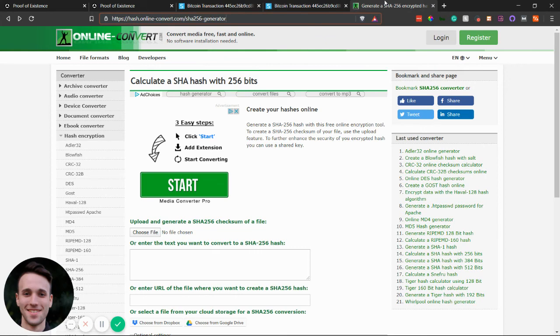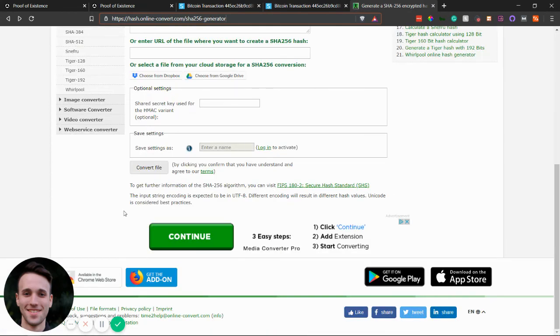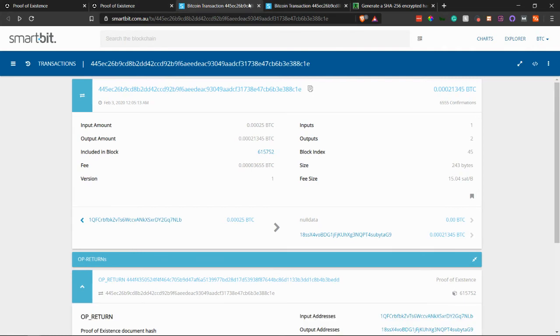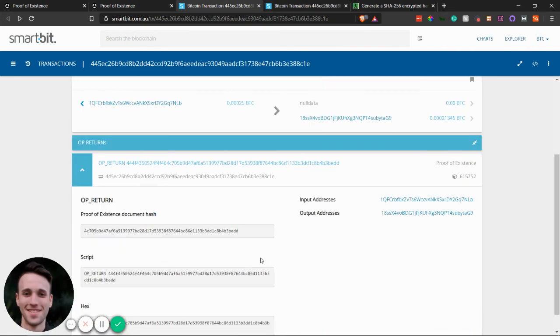Now, you can go to a bunch of different websites and keep putting your logo or your document into it, and you're going to keep getting the same hex or hash or OP return, whatever you want to call it. There probably is a proper term that it should be, but it kind of changes based on what you're doing.